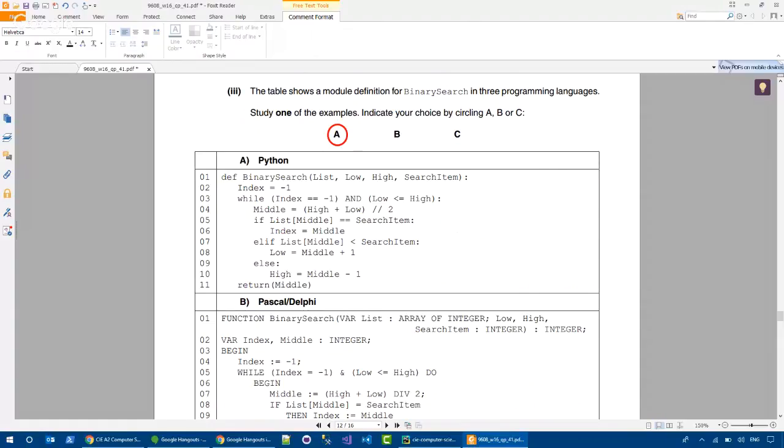The binary search assumes that all the elements inside the list are ordered. That means you can look at the middle of the list, and the middle is identified by high plus low divided by 2.